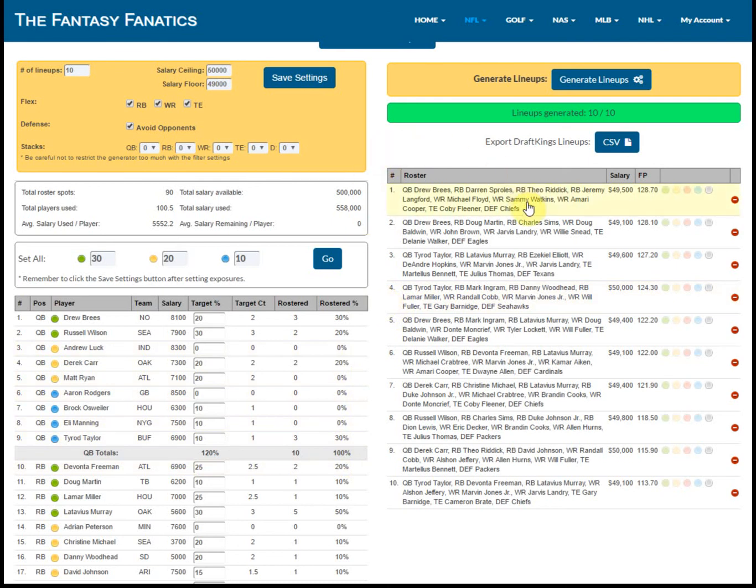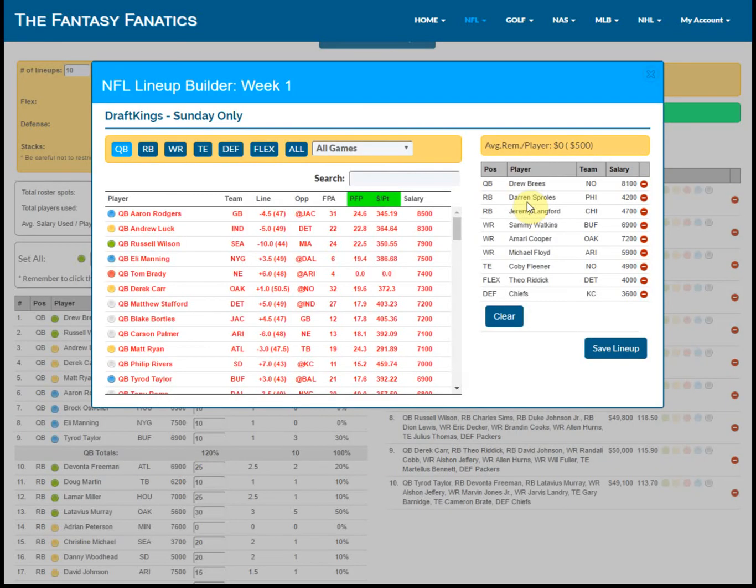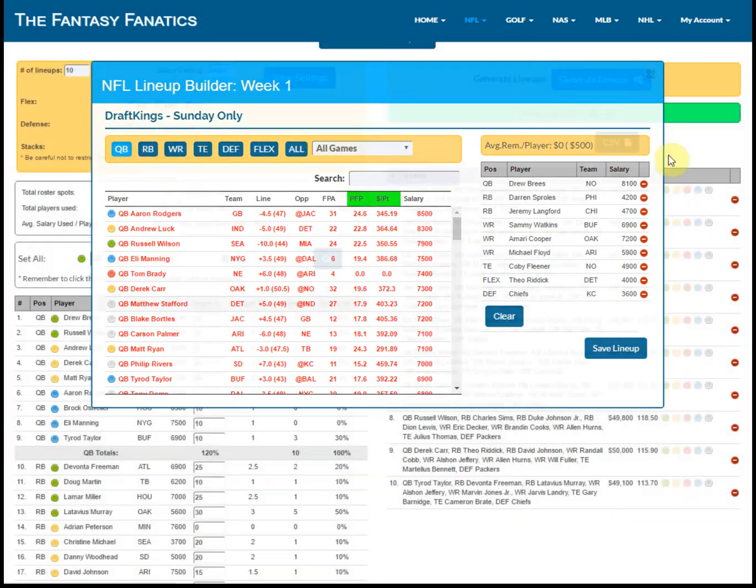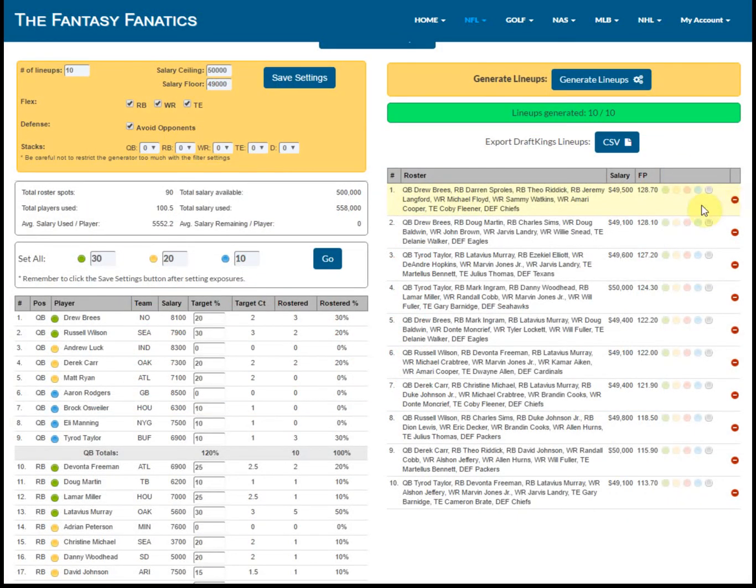But you can, of course, edit your lineups over here once they're generated. You just click on the lineup, and then you have it viewed here, and you can change out a player or 2. You can clear it, reset it. You can delete it if you don't like it. You can also use the color target icons here to keep track. Maybe this is the one I want to use for my cash lineup. Maybe I want to use yellow for like the 3-entry max contest or something. Maybe I want to use blue for the Millionaire Maker. So you can kind of classify your lineups there however you choose.